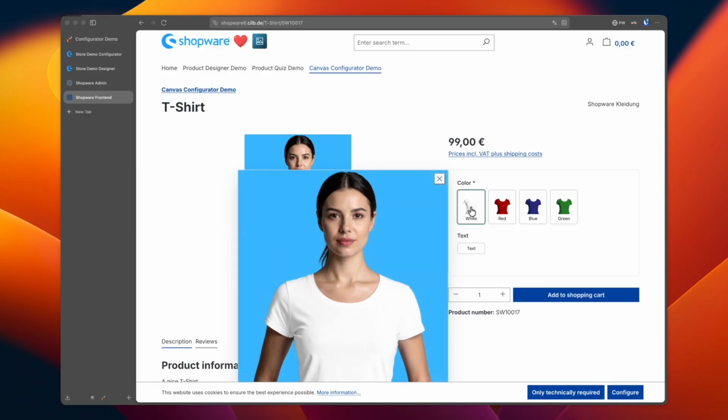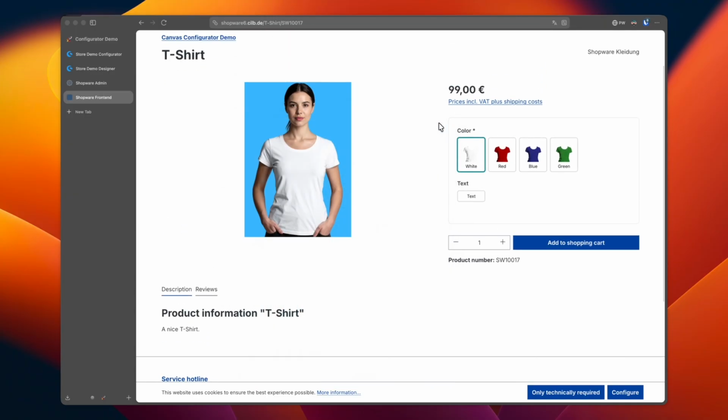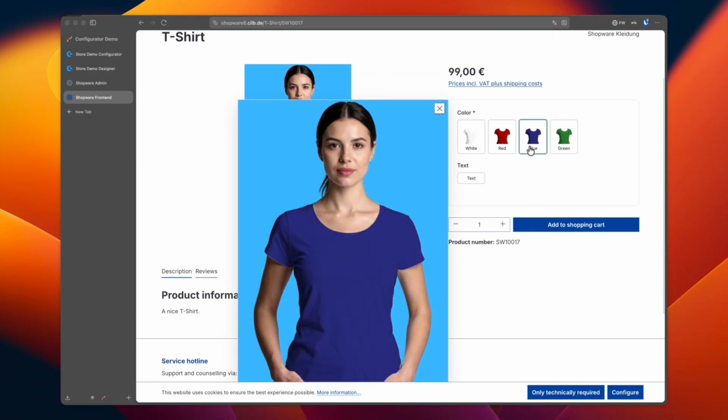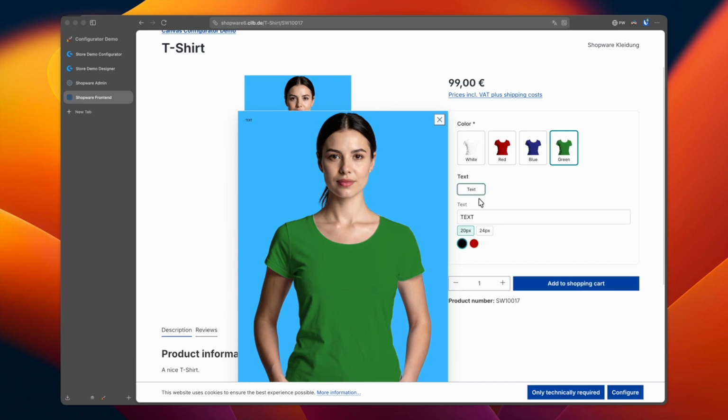Now let's identify what needs adjusting. The first issue is that the preview image is too large, taking up more screen height than necessary. A smaller preview size will work better for most customers. Second, the text isn't appearing in the correct position, as we haven't configured its placement yet. And we'd also like to add a motif option, letting customers choose from a set of clip arts or logos to print on the t-shirt.